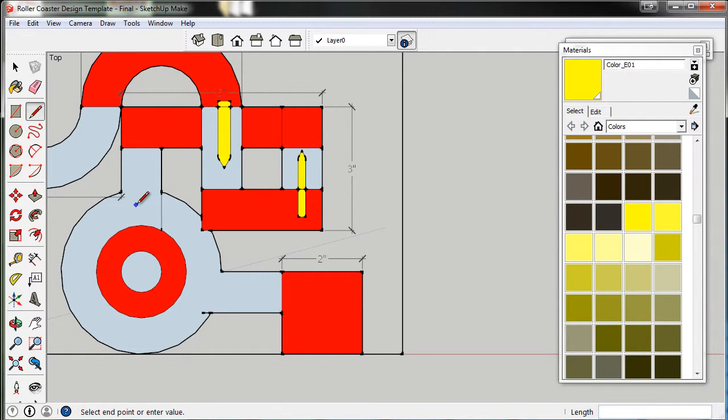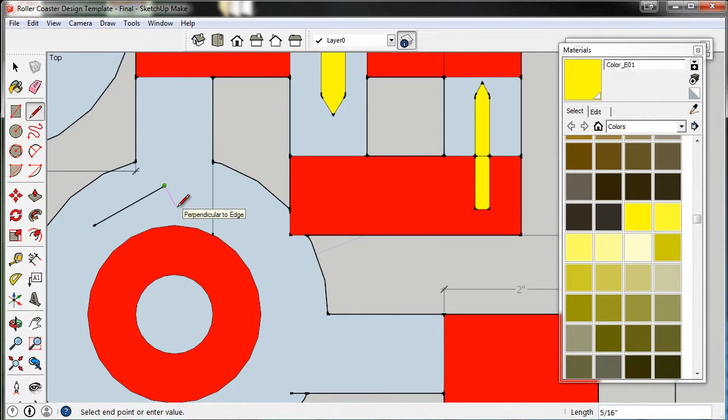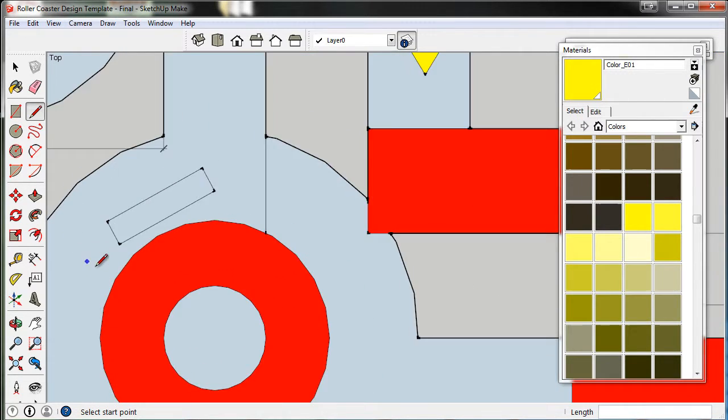We'll use the pencil tool because we're at a bit of an angle here. So if we use the pencil tool, we could show it on a little bit of an angle, making sure everything lines up. Oops. Hover on this line for a second, that'll give you the angle. And you can click it, and there you go.